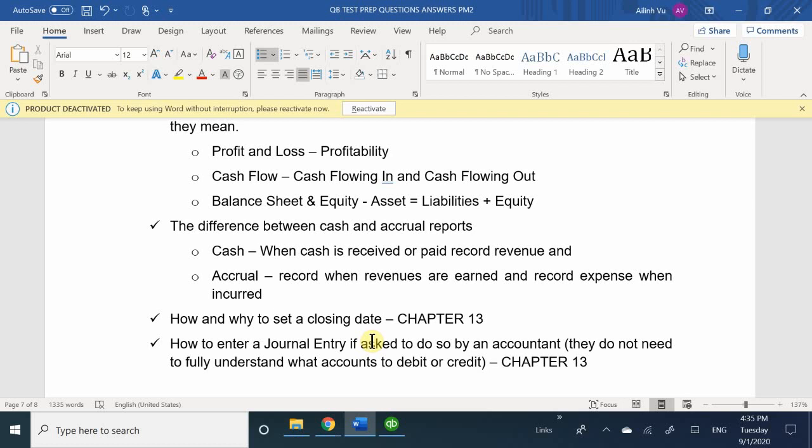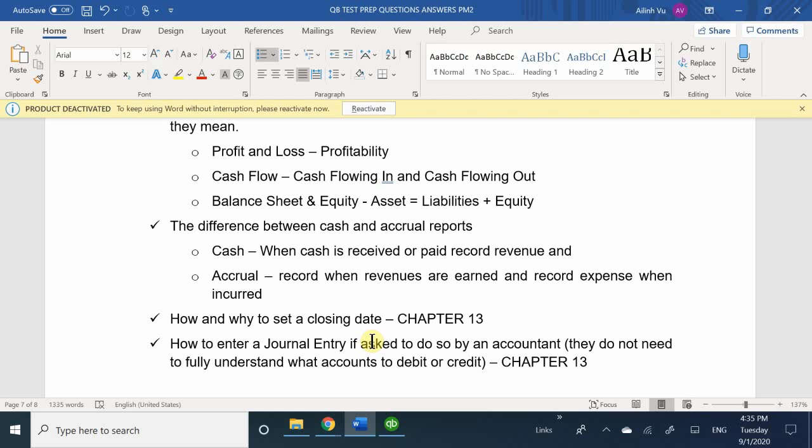So again, yes, our cash basis, right? The minute we receive it is when we record it. So for example, if someone owes us money, those transactions will not appear because cash is not received. Whereas in accrual, it doesn't matter whether cash has been received or not. If the job is done, the job is done. Okay? So good.